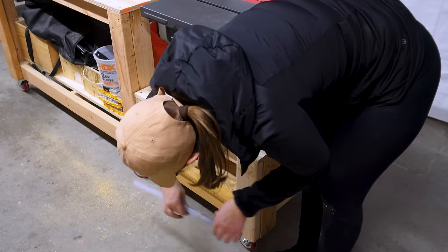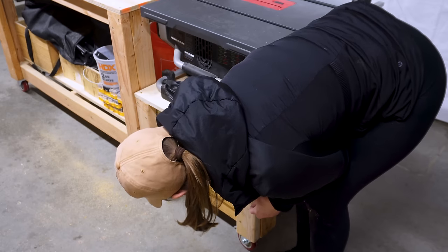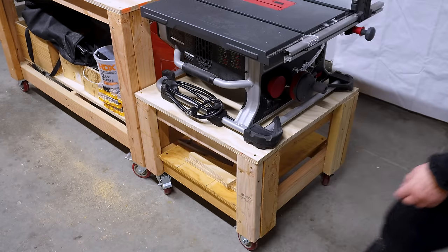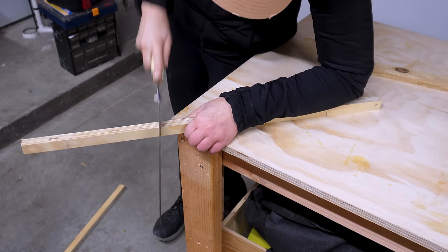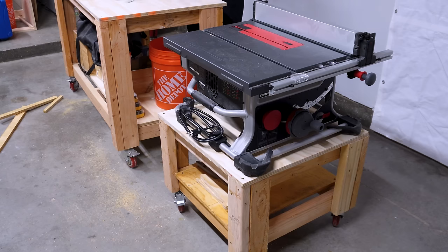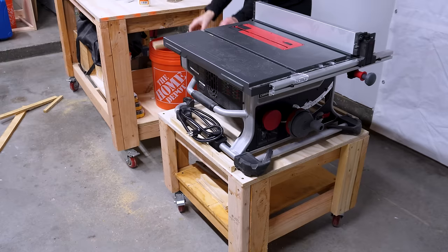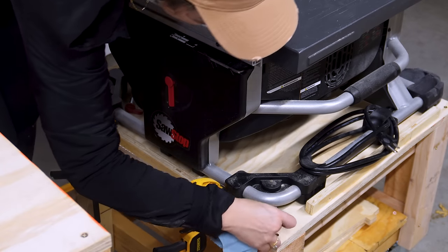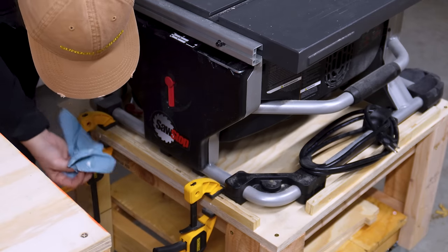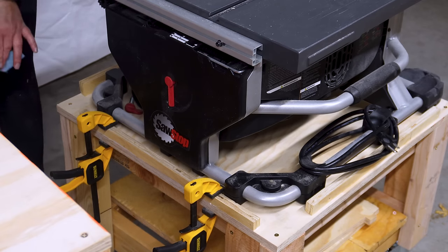Next, I screwed down a piece of scrap plywood I had on the bottom braces of the stand to make a nice little shelf to keep my push sticks and table saw accessories. Also, I cut and glued some long pieces of scrap to the plywood top to create little ledges on the side and front of the saw base to help prevent it from shifting when in use. The grips on the legs do a good job of stopping it from moving, but this is just as a precautionary thing. I also might throw on a ratchet strap over the saw base to help better secure it.